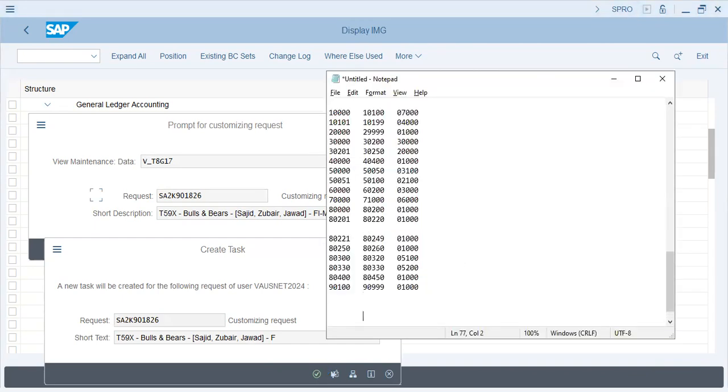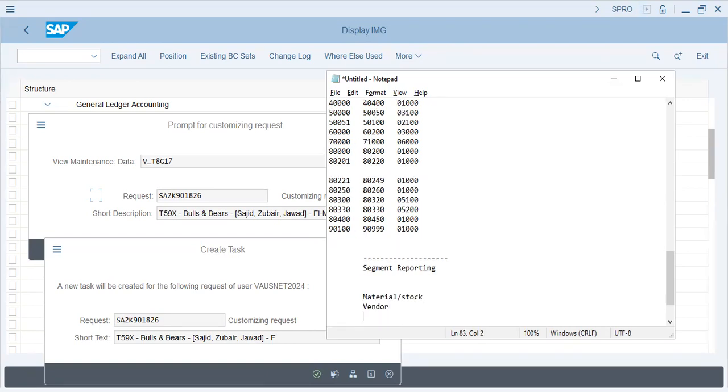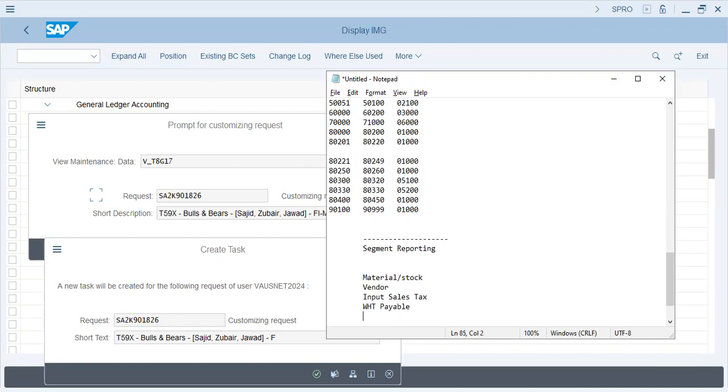So what is document splitting? Document splitting is a very simple concept. It relates to segment reporting. What happens is that when you purchase material or stock from a vendor, there is input sales tax and withholding tax payable.